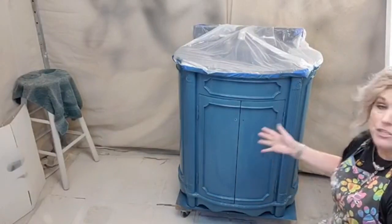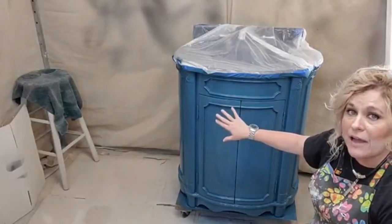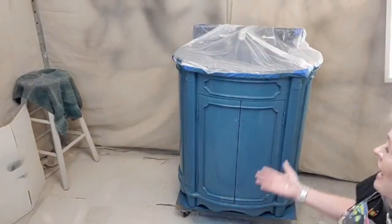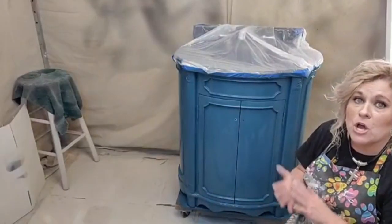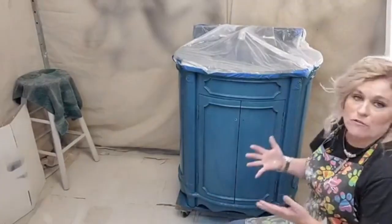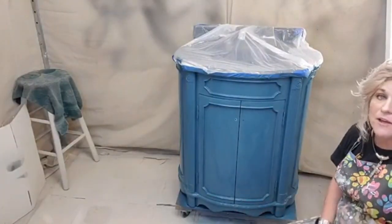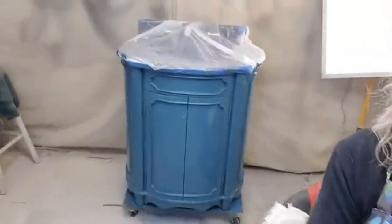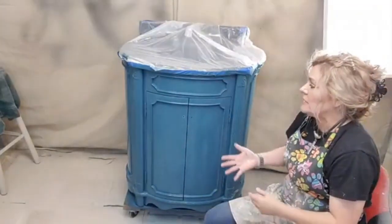I had somebody ask me if it made a difference that half of it had white on it and half of it was the natural color. As you can see for yourself, it made no difference whatsoever. Dixie Belle has that great a coverage. I mean, it's unparalleled in the industry. I haven't found anything that covers quite like Dixie Belle does. So if you haven't tried it, this shows you how easy it is.